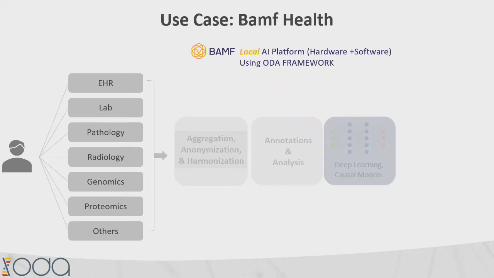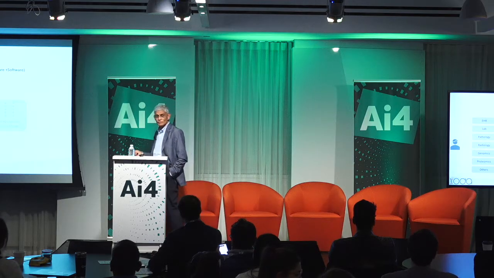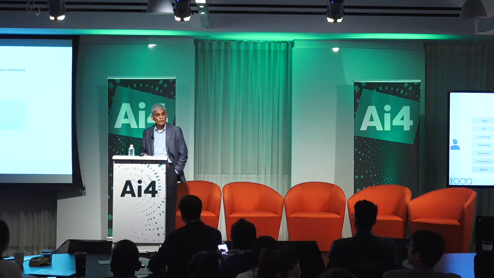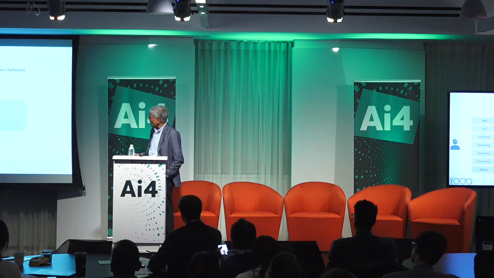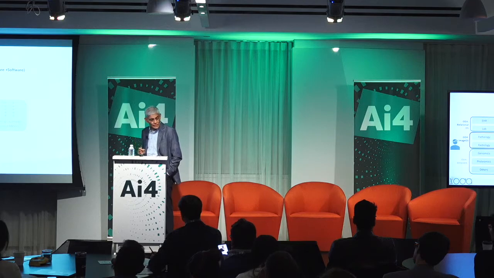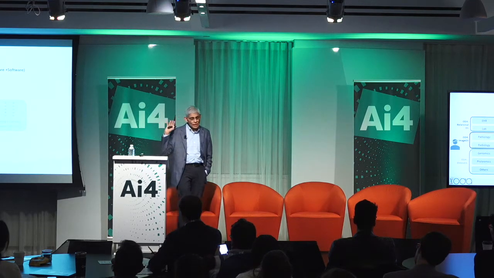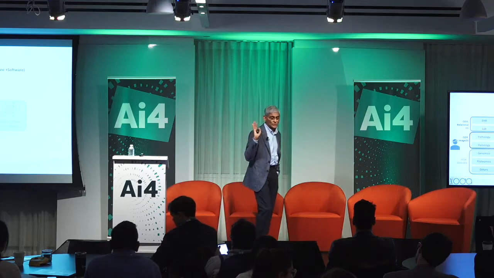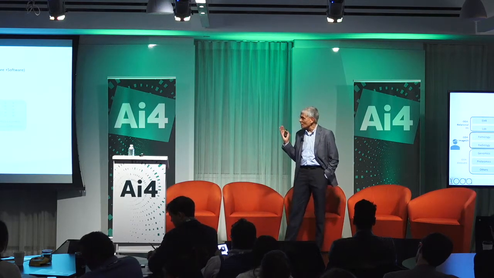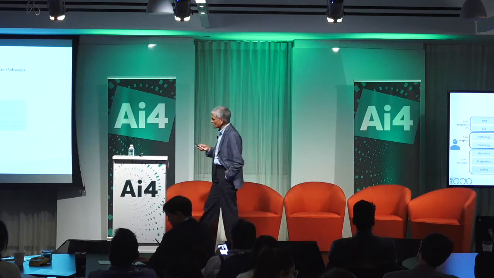Let me give you a specific example, because I don't want to talk about many of my customers because they are all competing with each other, but BAMF is a different case. They are a company focused on radiotheranostics, basically. I don't know how many of you have heard of them, but they are practicing nuclear medicine. They have electronic health record or lab data, which is a relational database, a well-known solved problem. Pathology and radiology are imaging, and genomics, proteomics, and transcriptomics are another type of data.